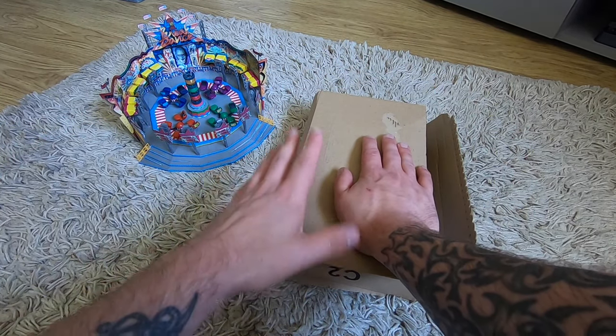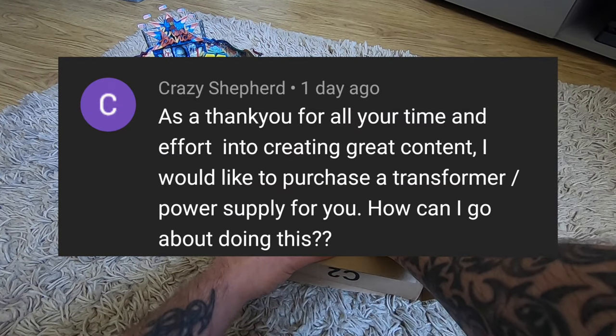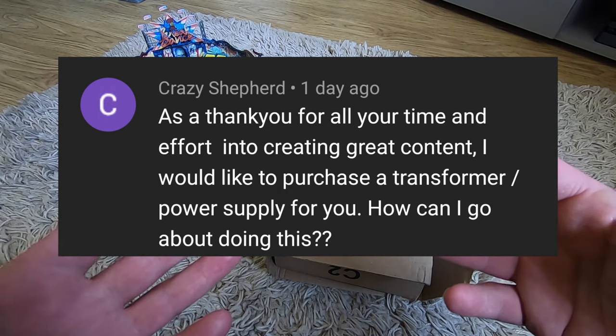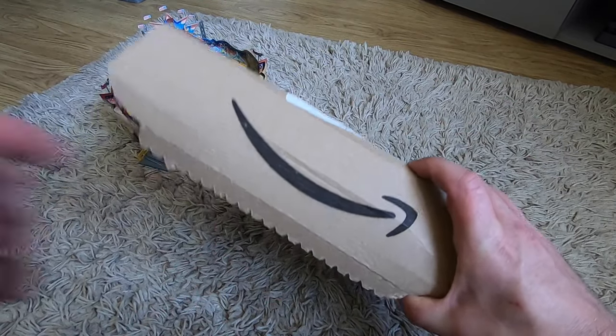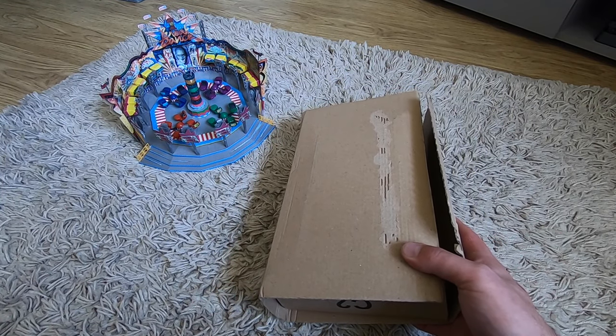Gareth commented on the video and said he wants to get me a transformer, a switch, to say thank you for all the awesome content. I added the awesome in, but I know that's what he meant. And today it's arrived from Amazon. This is the transformer. Now, it's already open because Sam opened it.